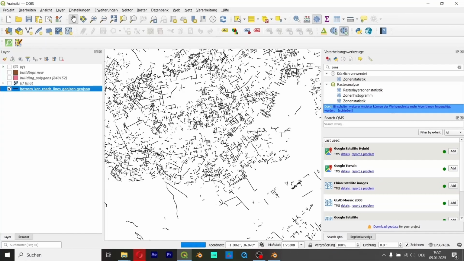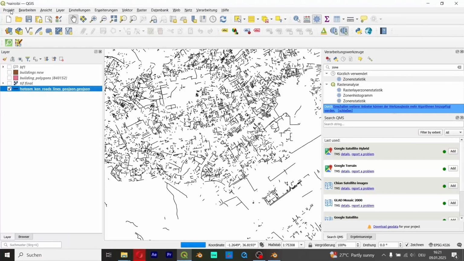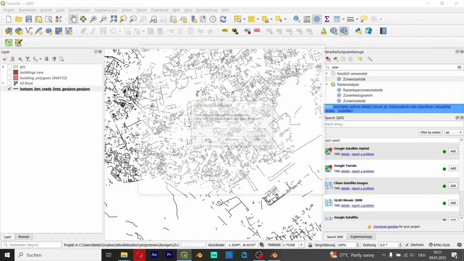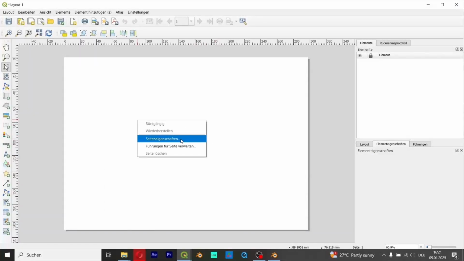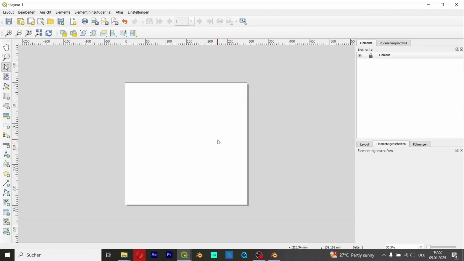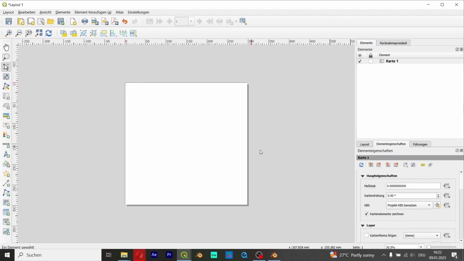Okay, now that looks better. And then we for sure save it, and then you go to print layout. You can also directly do that, but I think it helps if you can always come back to redo it. I always like to have a square, since if I do it for social, everything is in square, right?